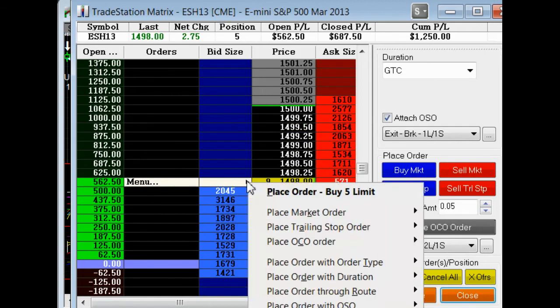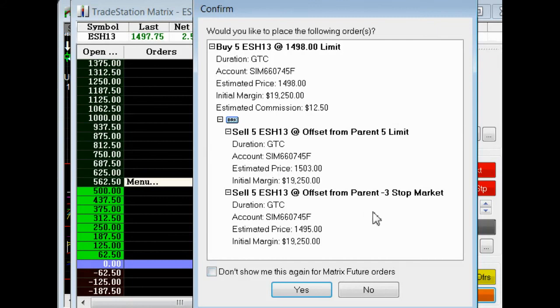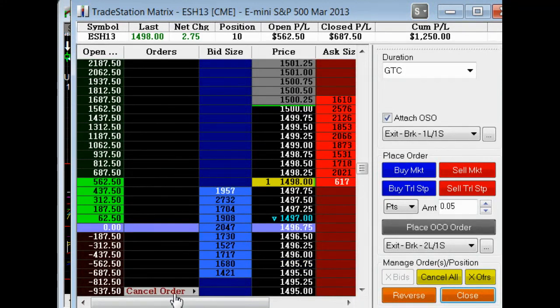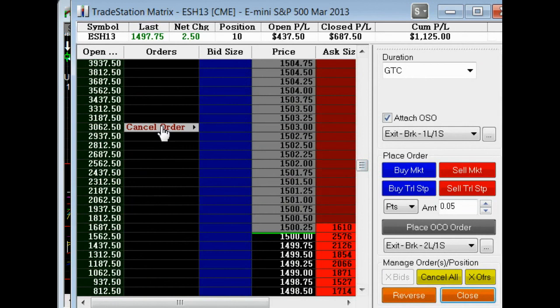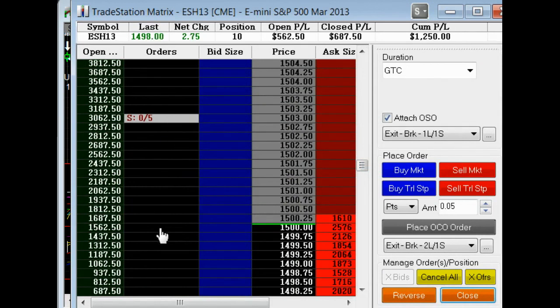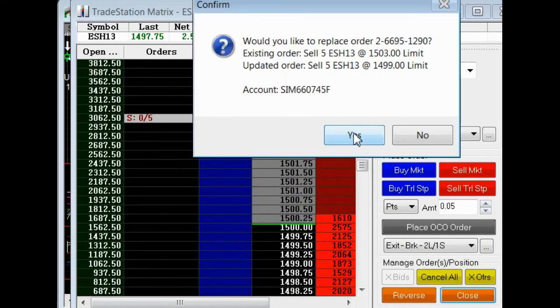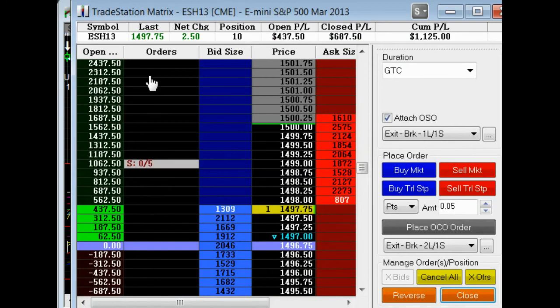If I came here and I wanted to click buy, and it would do it, you can see that that's going to set a 5 point offset to the upside. Boom. And then it would just do that. And then actually, where's that target? It's right there. We can slide that down to wherever we wanted. And it asks you to confirm. You don't have to have the confirmation on. See, you can eliminate all these things too.